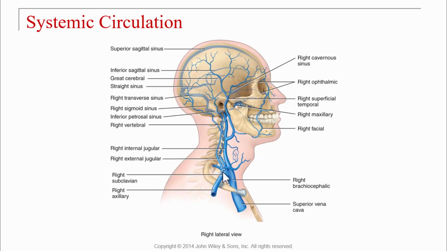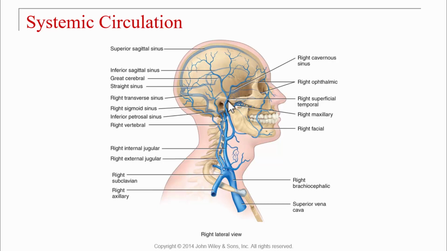Okay, and if you notice, the internal jugular is going to be the largest of the two jugulars. The external jugular is going to drain away portions of the scalp. The internal jugular is going to drain away from the brain. And so it is much larger. Although we will drain away parts of the face as well with the external jugular. But just remember that the internal jugular is much larger.